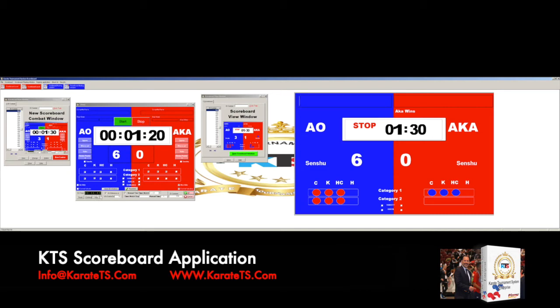Usually we do a combat and we set it up for, let's say for example, 1 minute 30 seconds. And we think that the combat is really lasting 1 minute and 30 seconds. But the truth is, that is not right. Usually with the Hajime, the competitor losing his belt, the penalties, competitors getting their gear loosened and they have to retighten it up, when you come to see, a bout really can take more than 2 or 3 minutes. It could even go up to 10 minutes, one bout.